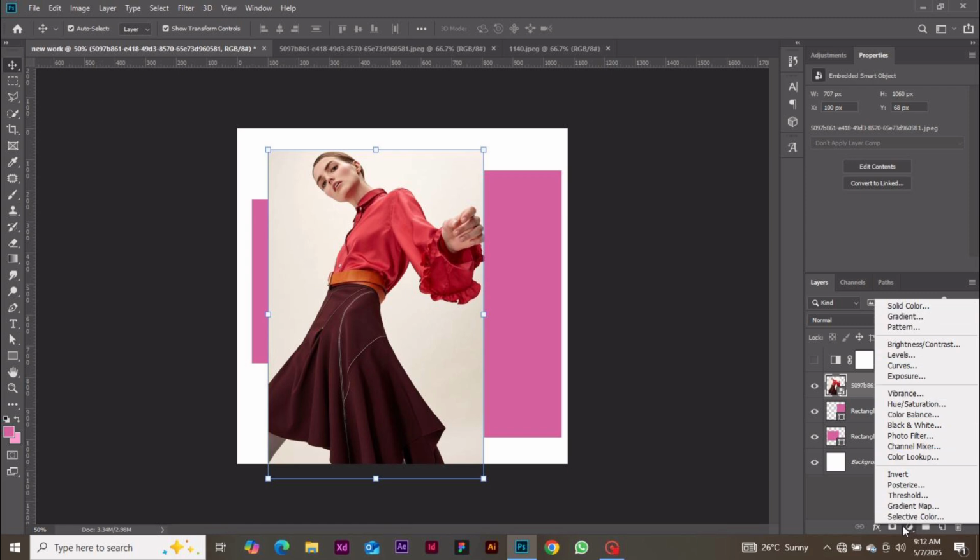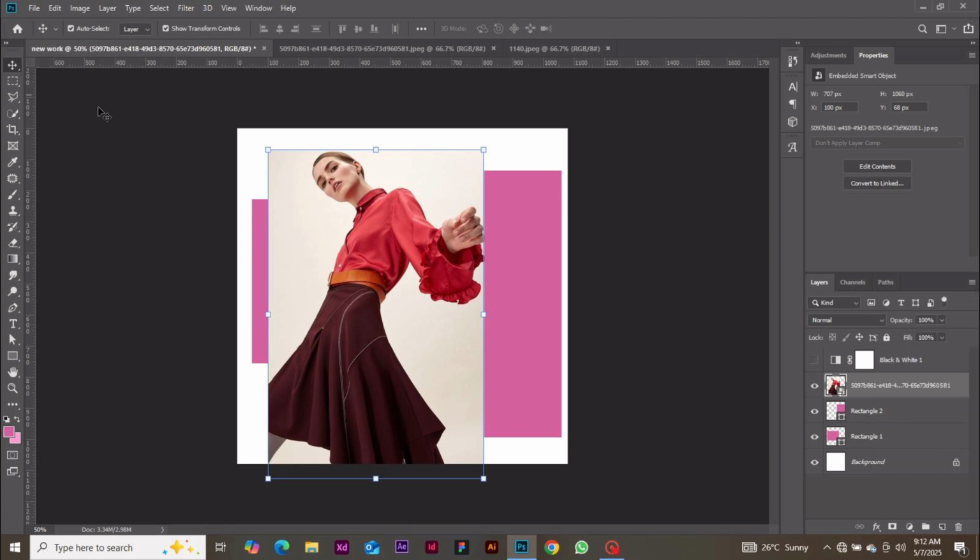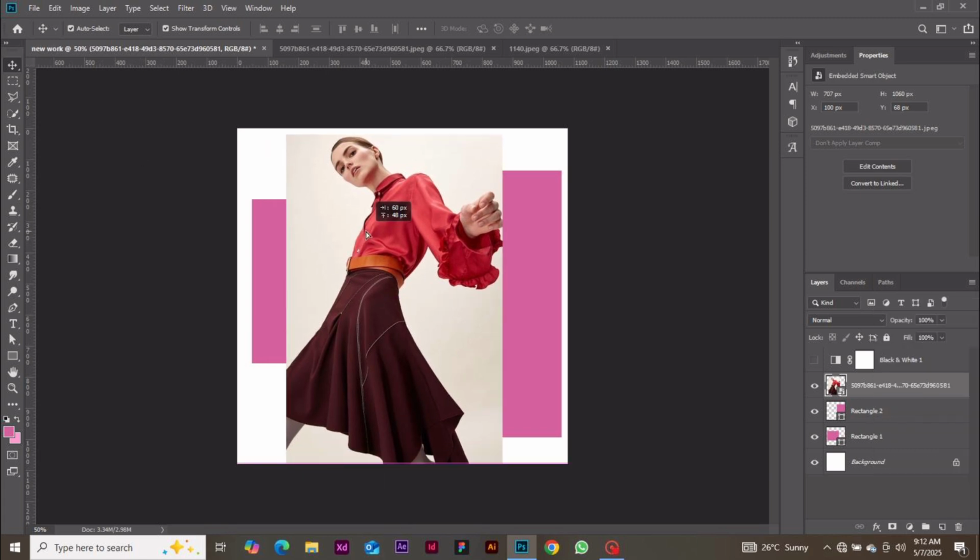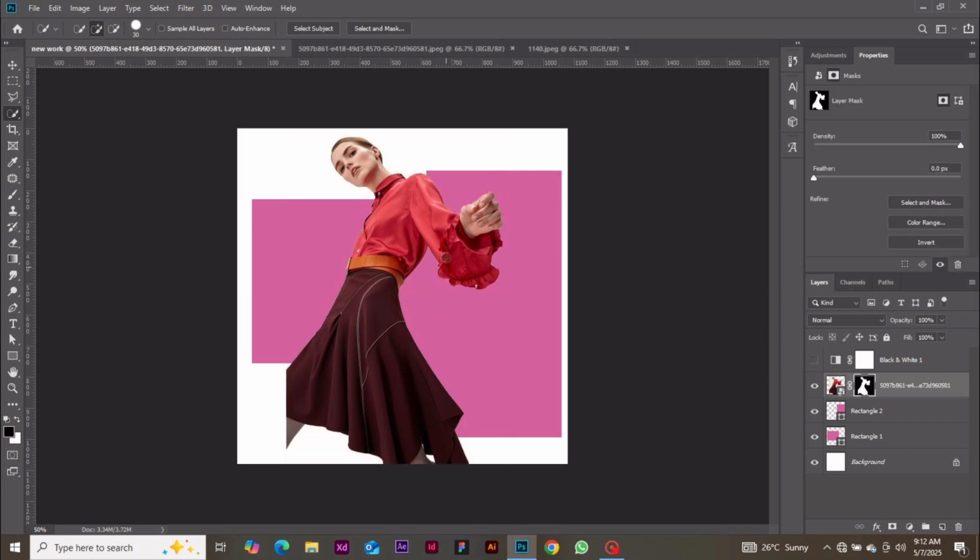Then we have what we call mask. Let's talk about masking. So let's say that we want to remove the background of our picture. Just like I've told you, you click on your quick selection tool and you click on select subject, and it is going to select our object for us. Now we want to discard the background of this image, right? So what you can do is come to this add layer mask and you click on add layer mask, and you will notice something. It will remove the background.